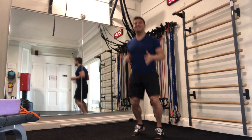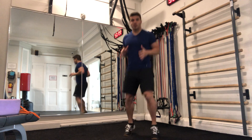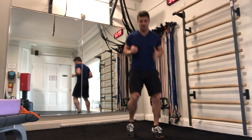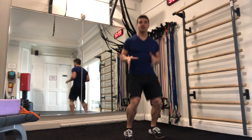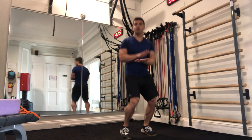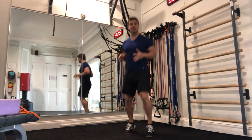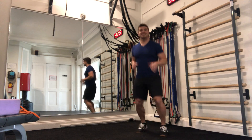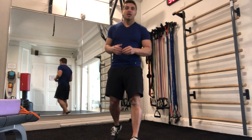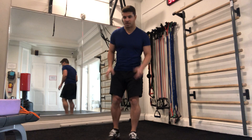We're going to go 60 seconds, so relatively high volume. Just get a little bit of a weight shift right to left. You can go left leg lead, you can rotate, you can get a right leg lead. What you want to focus on is a relatively stiff ankle and short, quick ground contact time. Get a little bend in the knee, nice and bouncy. 60 seconds, then rest for roughly 60 seconds, and we're shooting for three to four sets. Check your program for the exact number.